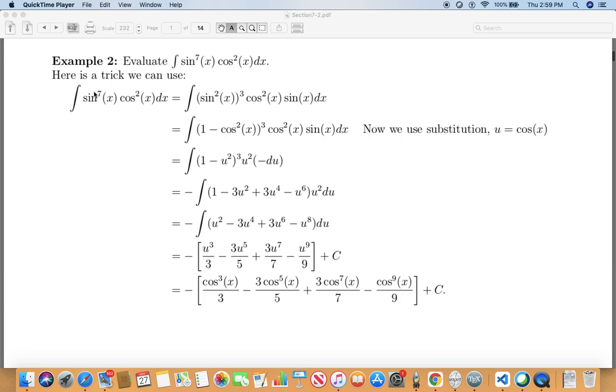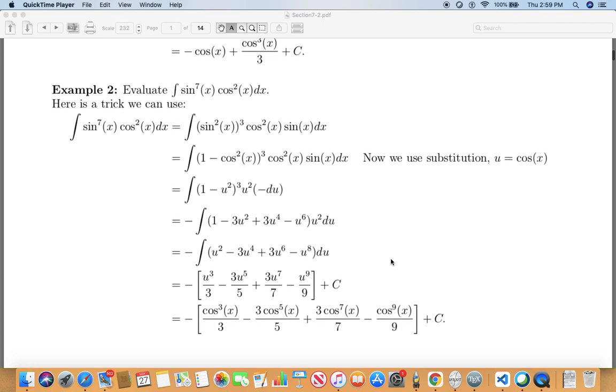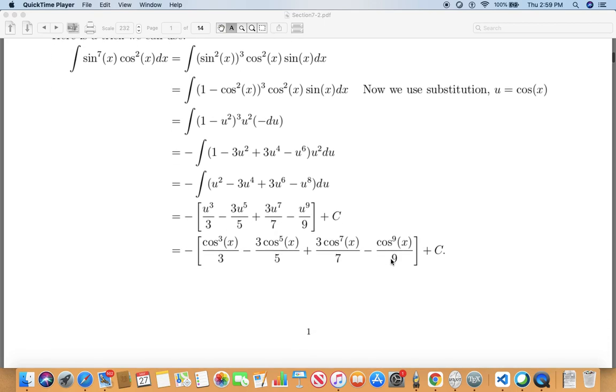When you have an odd power of sine, remove one of the powers out to make it even, at least 3 or higher, of course. Remove the one sine and the remainder can be converted to some form of expression of cosine. Okay, so we'll continue in our next video.